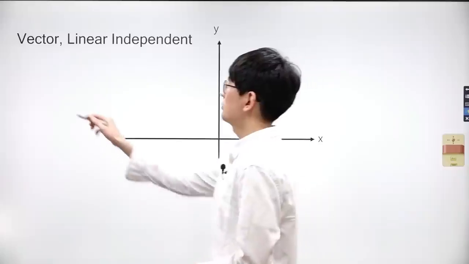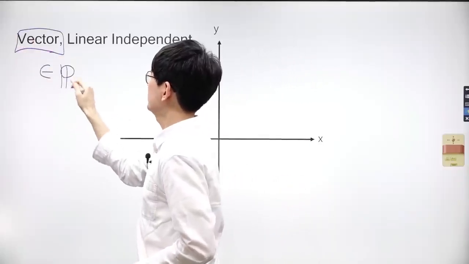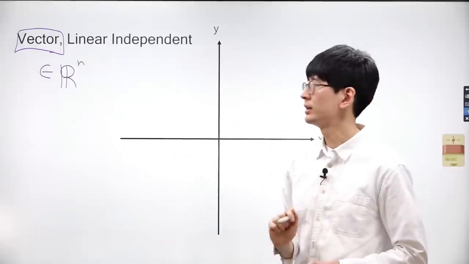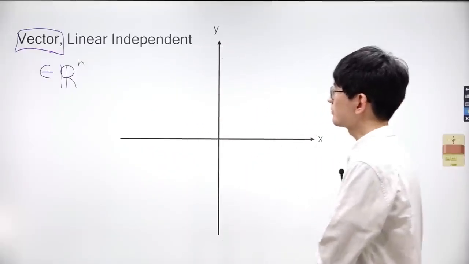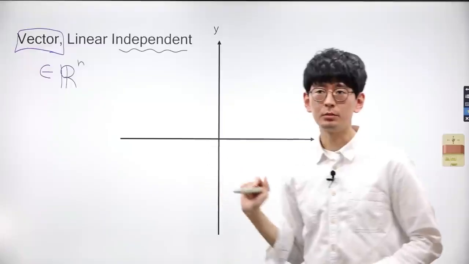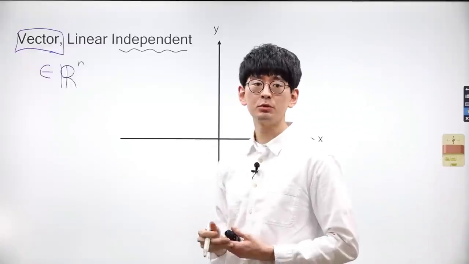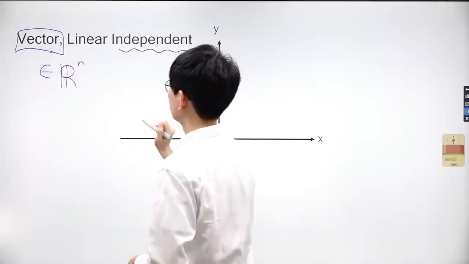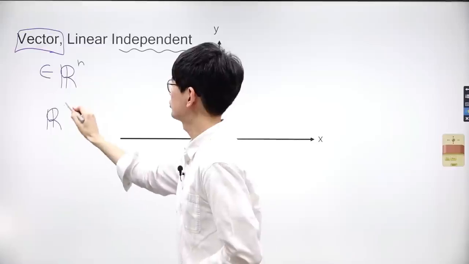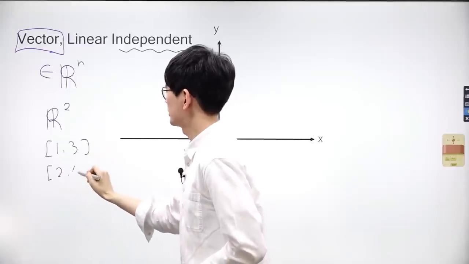Let's explore vectors in more detail. As mentioned earlier, vectors are collections of scalars and they belong to R^n. Again, they are collections of scalars and they have n scalars inside them. One important concept related to vectors is linear independence. But before delving into the concept of linear independence, let's discuss the functions of vectors. We'll begin with vectors in R^2 since they are easier to visualize. What are vectors in R^2? They are basically coordinates on a plane like (1, 3) or (2, 4).